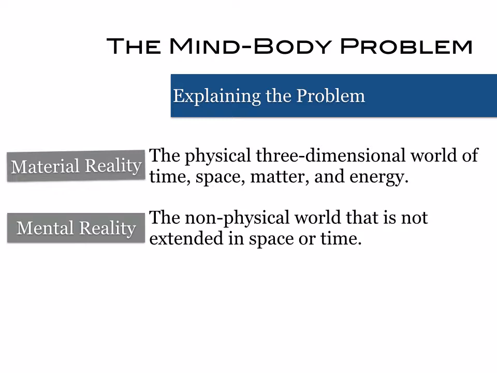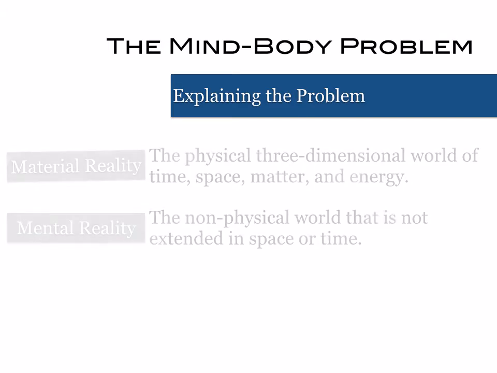But we can also think of the interaction working the other way around. So I might consciously think about raising my hand. And so when I use my mental abilities to think about raising my hand, my mental abilities can actually cause my material physical body to move, and thus I will actually raise my hand. So it seems like the interaction between the mind and body goes both ways. Our material body can influence certain sensations in our mental experiences, and yet at the same time, our mental experiences can influence certain actions in our material body.